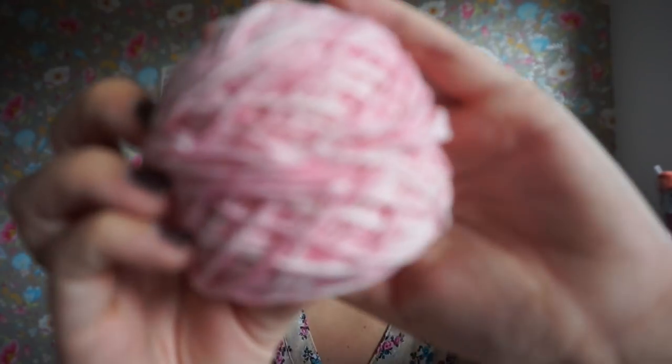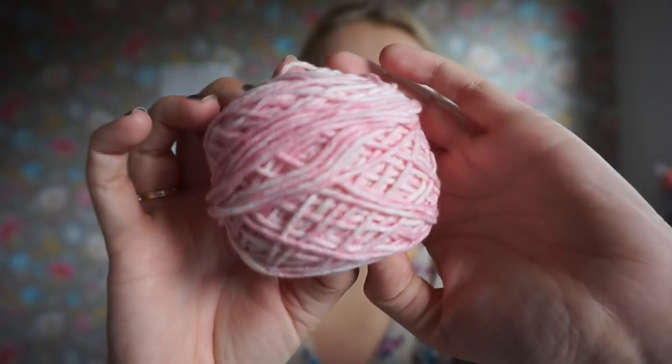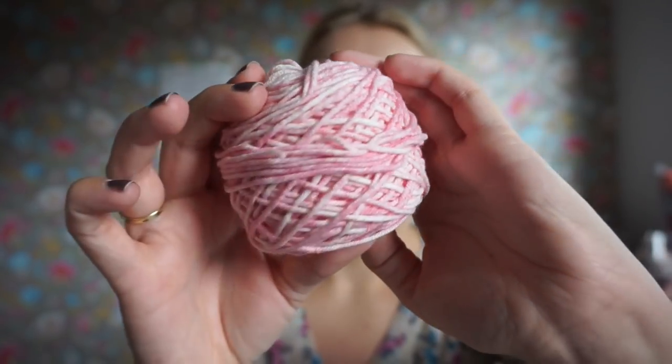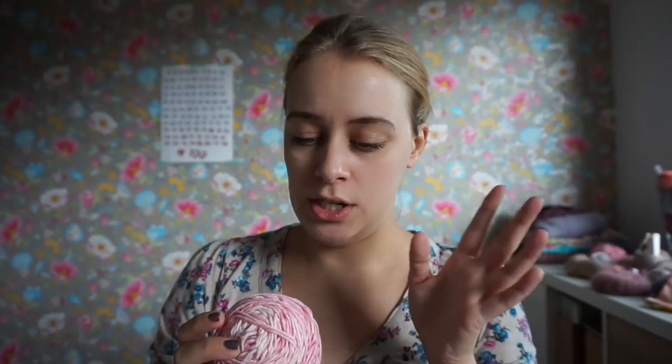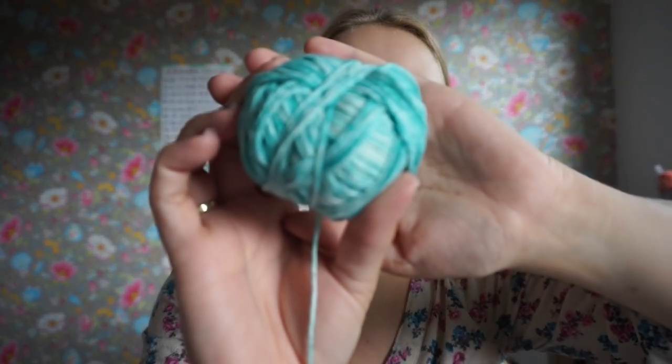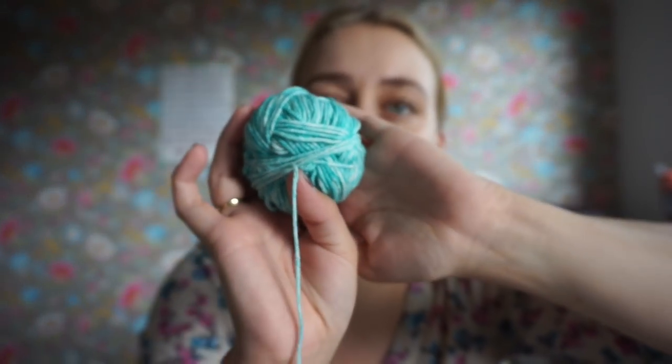And I also have Scapius Soft Fun Aquarelle. Aquarelle is Dutch for watercolor. And a lot of white, and the dye is kind of spotty, blotchy. So it looks like watercolor or like paint splatters. Oh, you might be able to see it better on this one. So it's really nice, actually. It's kind of a stonewashed effect, actually. But yes, so I've been using those.